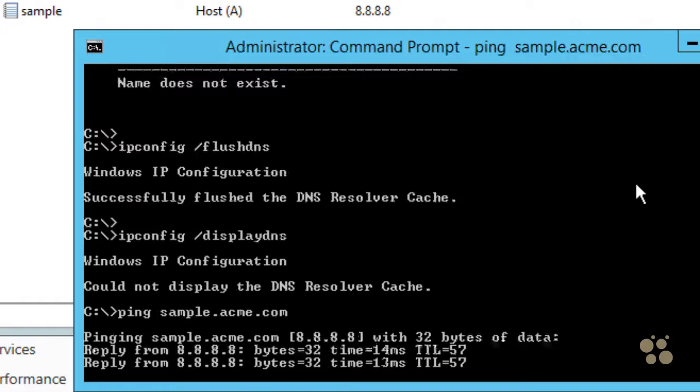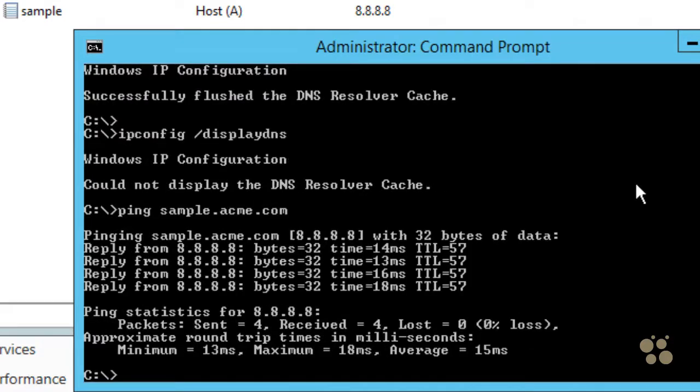Now, if you happen to try this from whatever computer you're at and you don't get a response back, it doesn't mean that Google's DNS server was unwilling to respond back to us. It could mean that between you right now and the target of 8.8.8.8, there could be some device, such as a firewall, that is not allowing the ping requests going out or allowing the replies to come back.